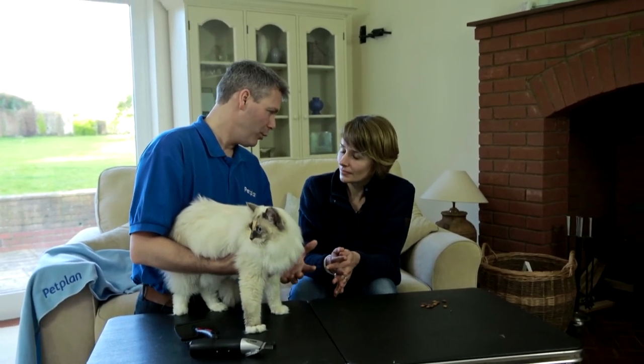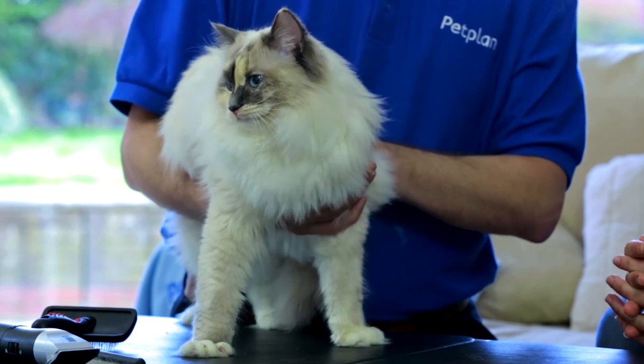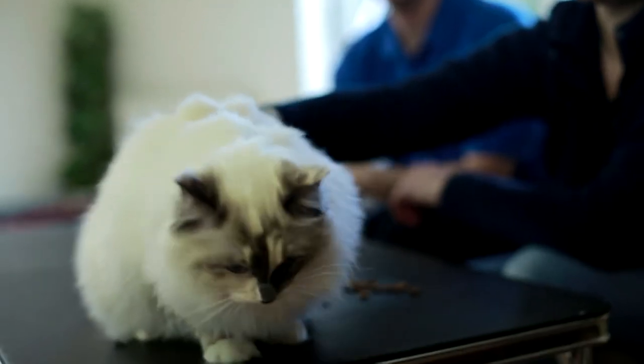And that's pretty much it. So just remembering gentleness, patience. Don't feel you have to do it all in one go — sometimes it's better to do five minutes today, five minutes later perhaps in the same day or come back tomorrow. Checking for parasites, checking for the skin condition, the lumps, the bumps, the cuts. And just trying to make it as positive an experience for you and her as possible. But there certainly are health benefits of doing it.